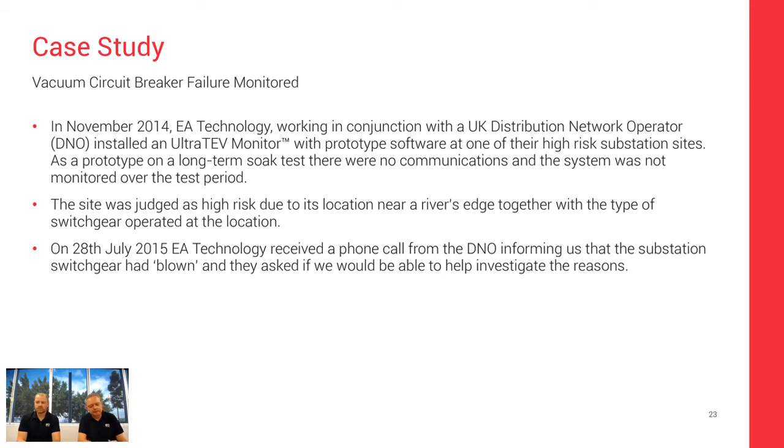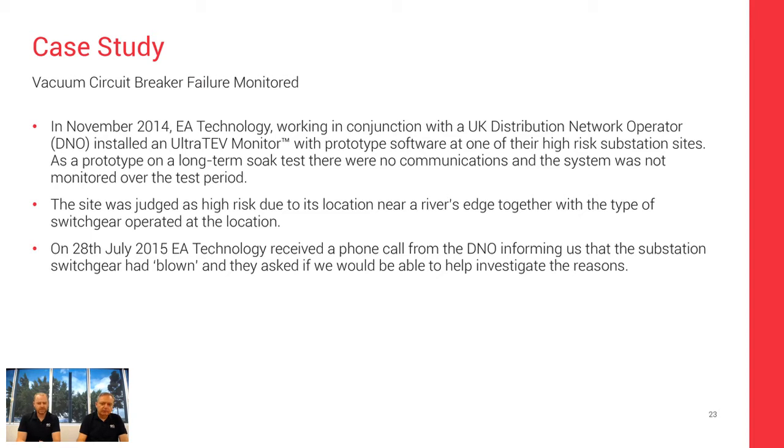This is a classic case of people seeing a project to monitor switchboards as just putting the monitor on, whereas really the project starts when the monitor is installed, because you've got to be looking at the data. It was a high risk, quite critical switchboard near a river. It's a particular type of switchgear that doesn't like high humidity and has been known to discharge. We installed the monitor in November 2014, and at the end of July 2015, we received a phone call that the substation had blown up, and could we investigate the reasons.